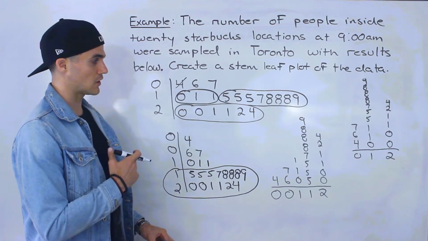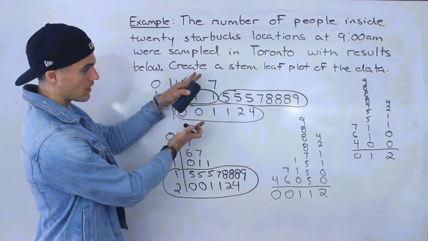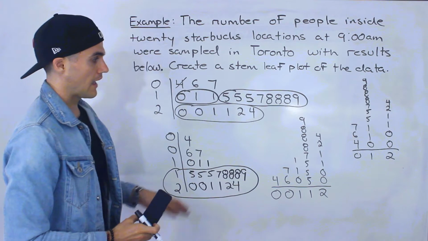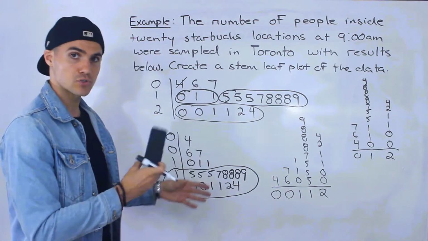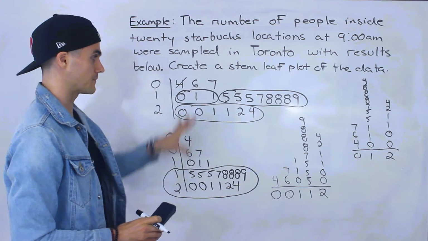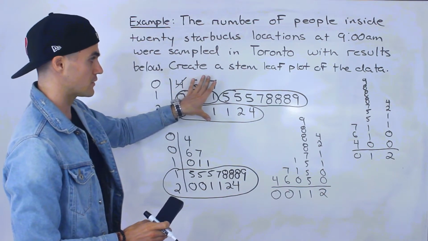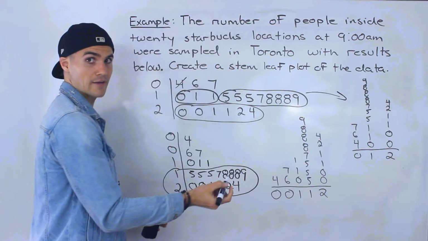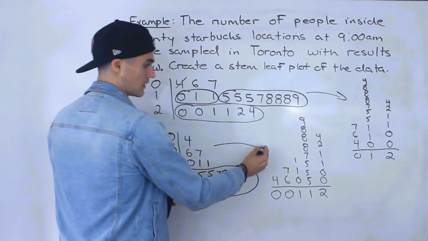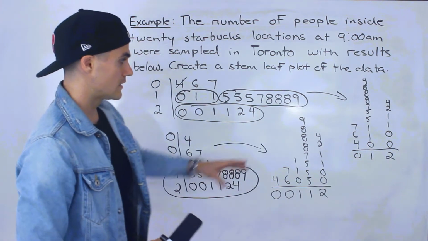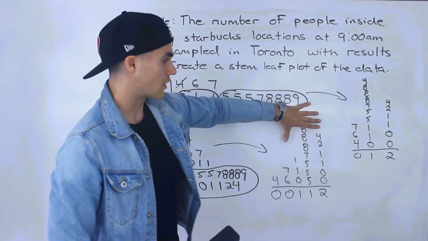Now, in the previous video, I mentioned how we could take stem leaf plots and rotate them by 90 degrees to the left. And what that will give us is the general shape of the histogram, if we were to make a histogram for that same data. So this stem leaf plot, the original one, I rotated and got that. And this one, I rotated and got that. And notice how these shapes are kind of different.